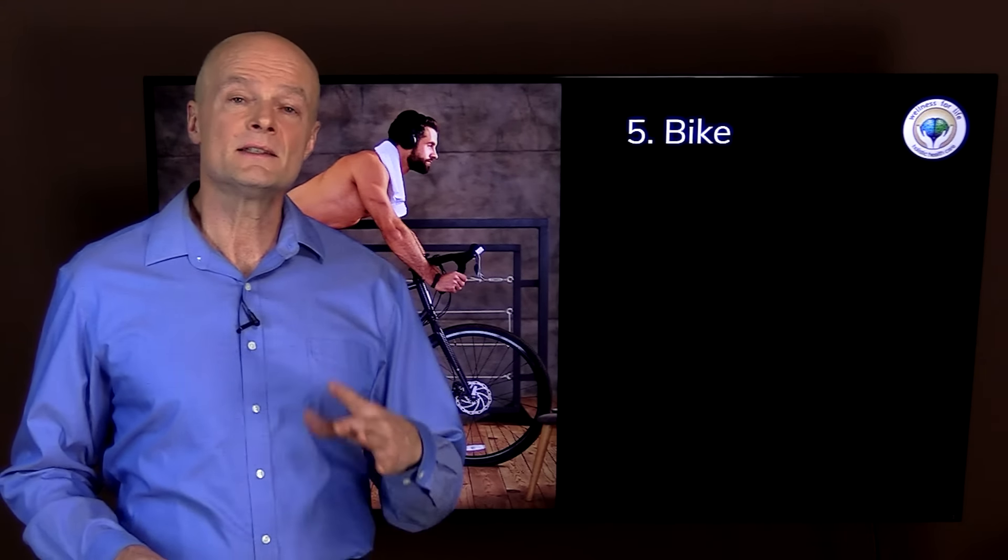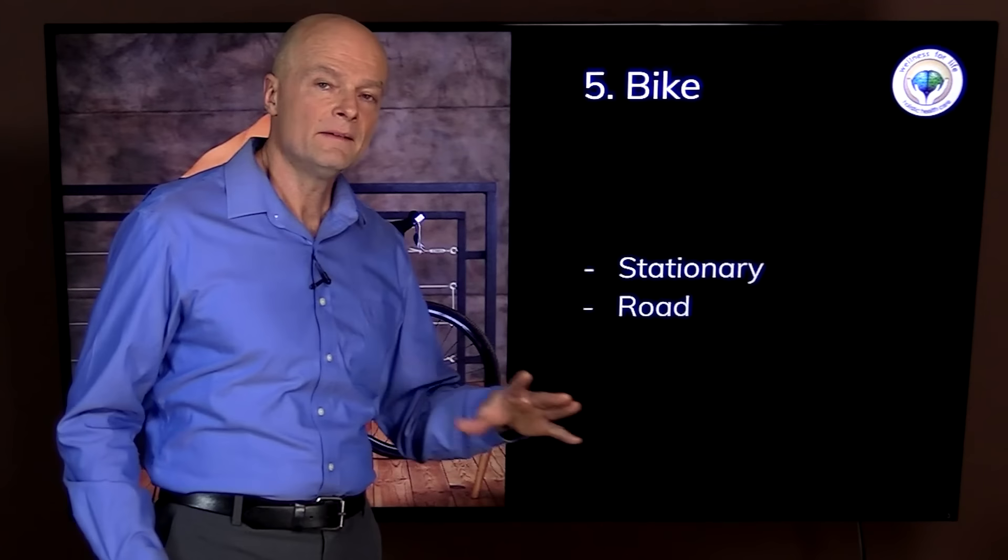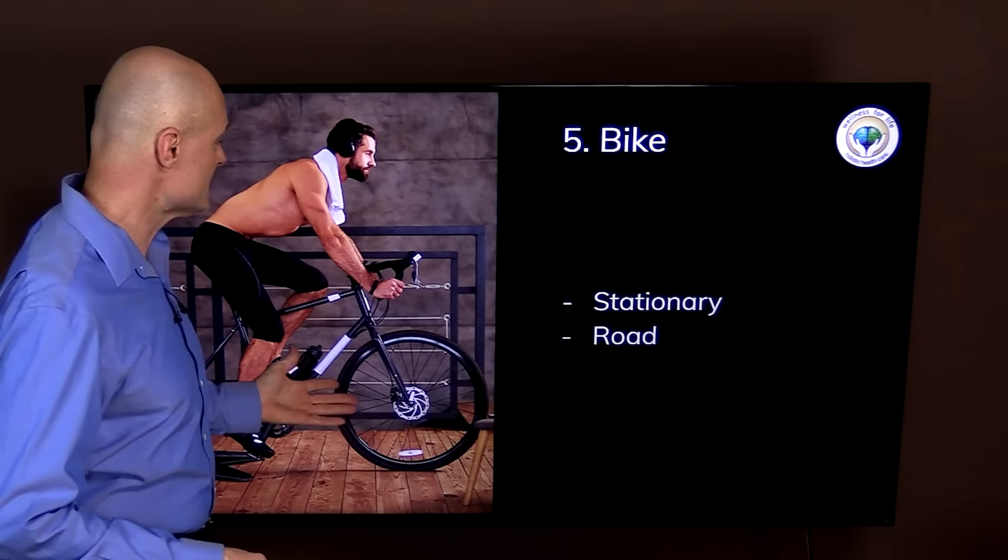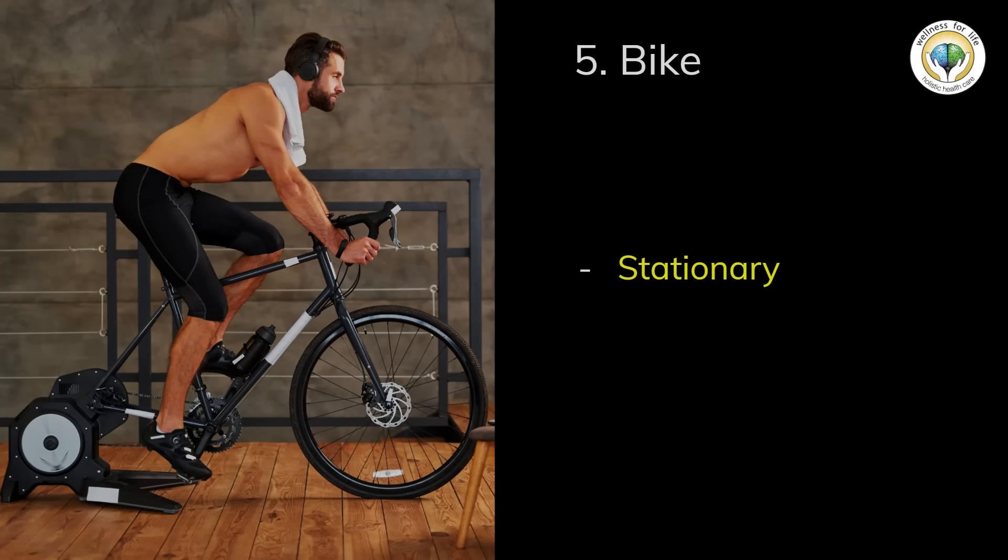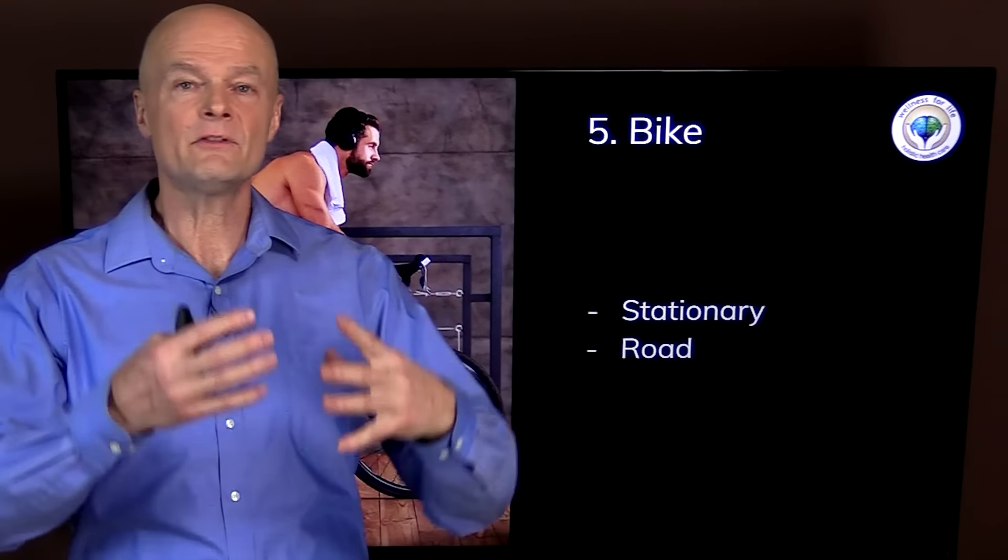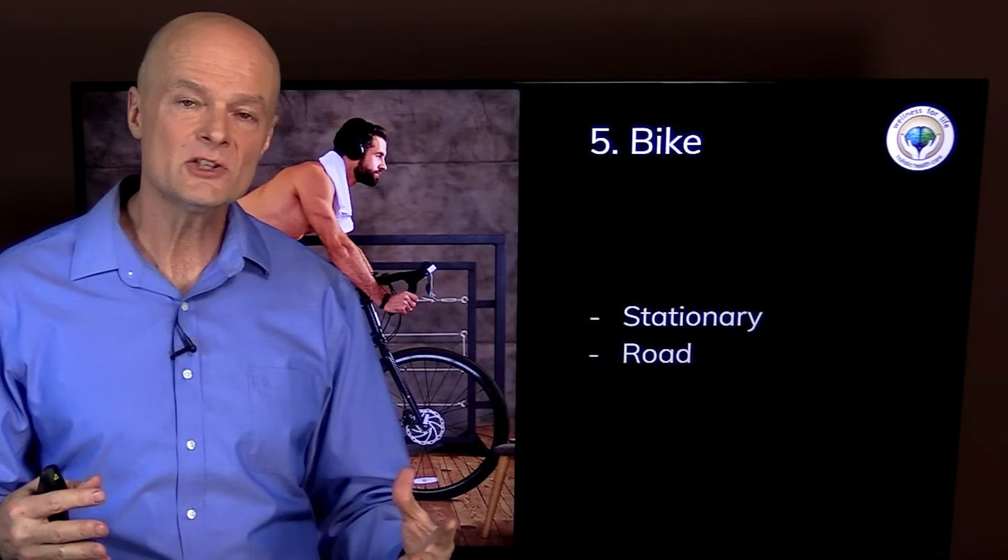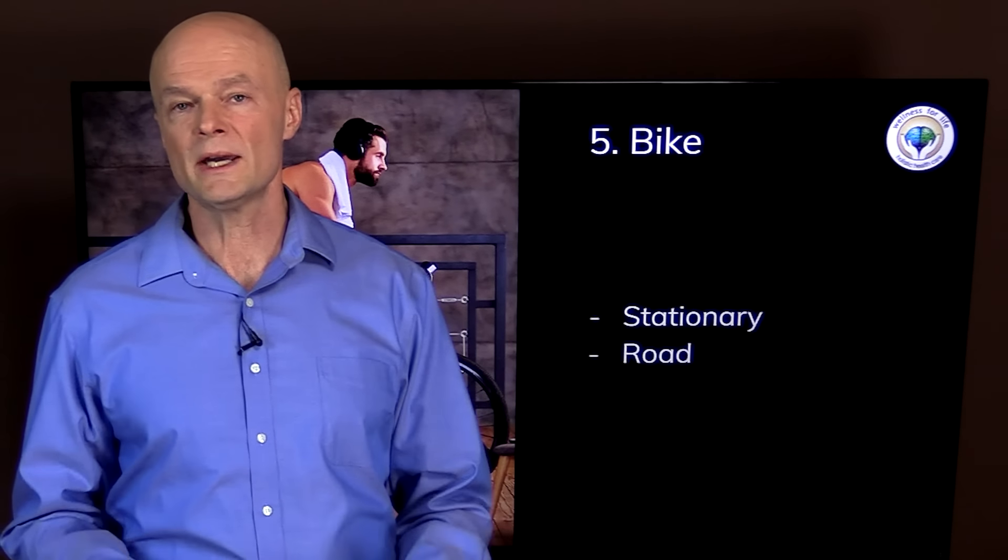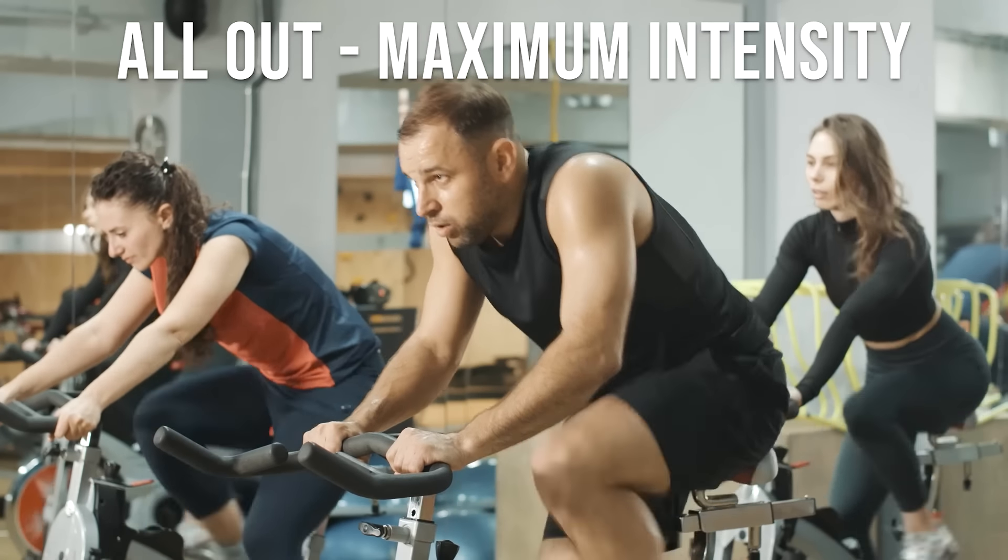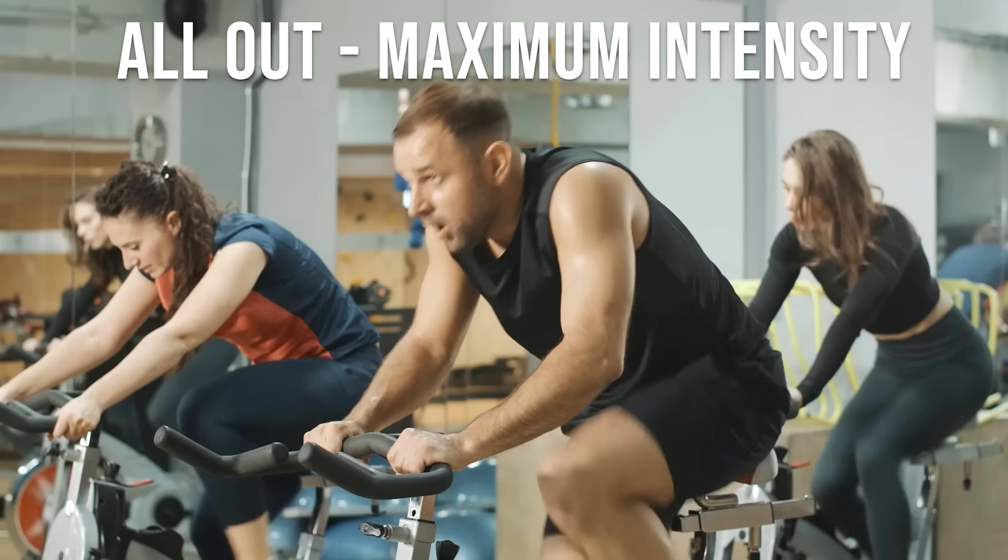Number five is using a bike. You could use a stationary bike, you could use a road bike. The great thing here is that it's relatively safe. On the road maybe you'll hit some speeds, but on stationary bike you're going to stay in one place. You don't have to be extremely athletic, you don't have to have enormous fitness or body control. If you have some knee issues, you're not going to put a lot of weight on them. The key here is to do it in bursts. You can do 15 seconds, 30 seconds, one minute, but it has to be all out. If you can do it for 30 minutes, it's not the type of high intensity that we're talking about.